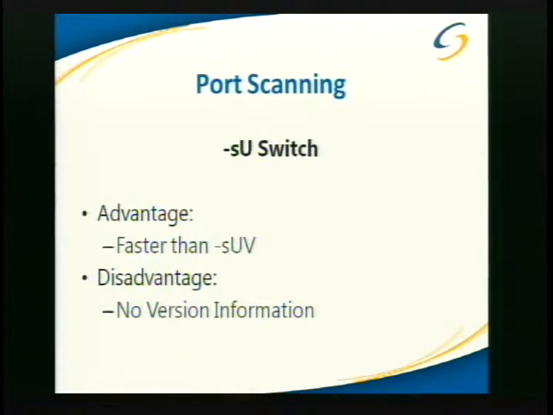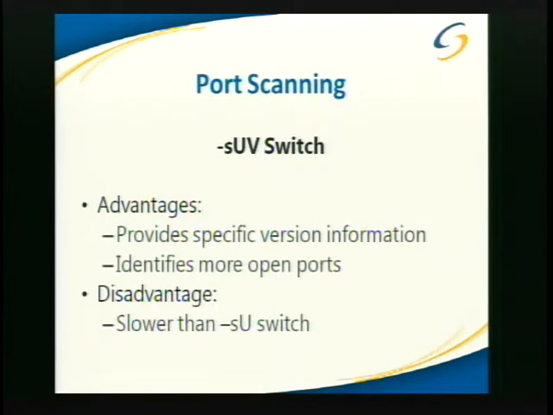So the advantage of using the -sU switch is it's faster than the -sUV. And the disadvantage is no version information. And then with -sUV, it provides specific version information. It identifies more ports that are actually open because it's trying to give it legitimate data to respond to. But the disadvantage is it's slower than the UDP scan.